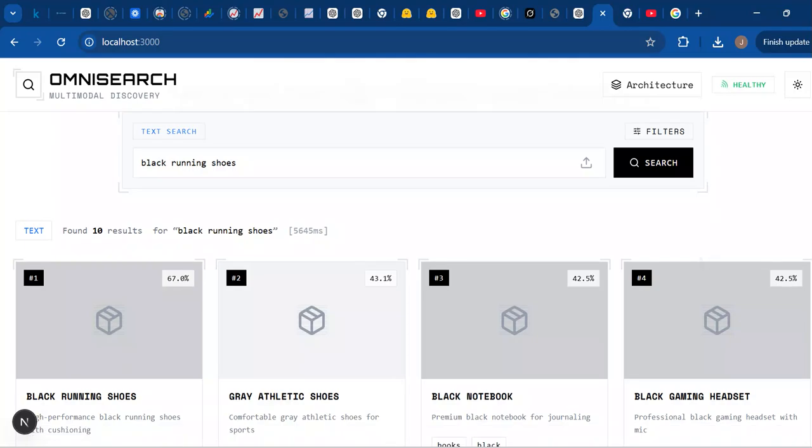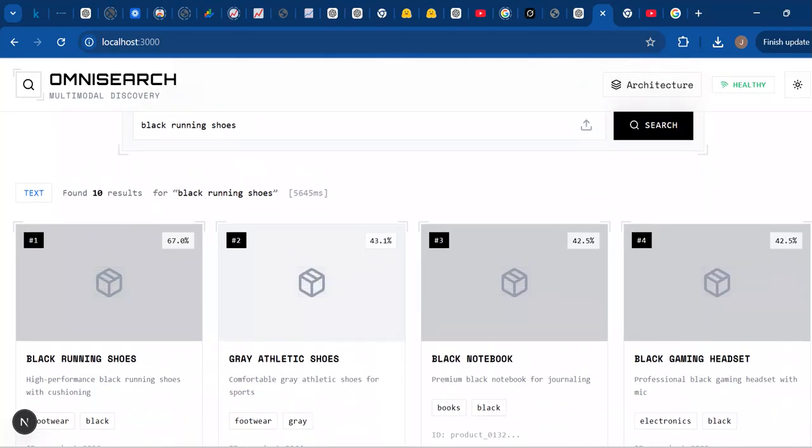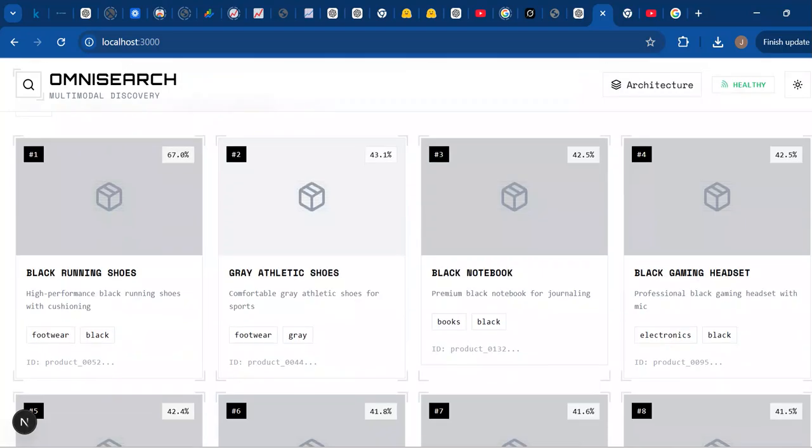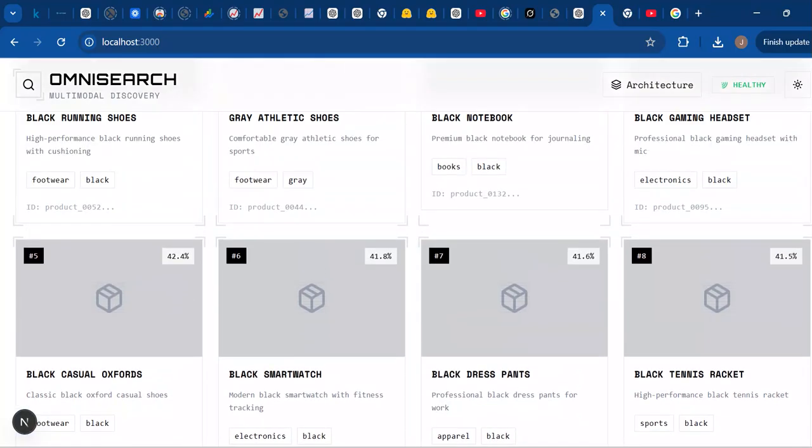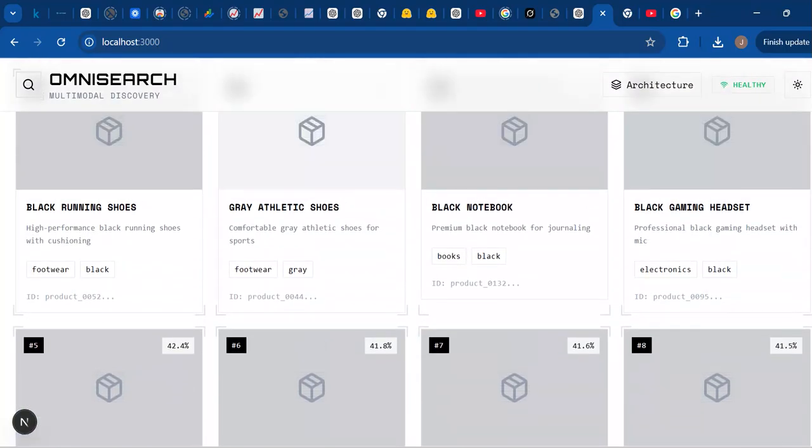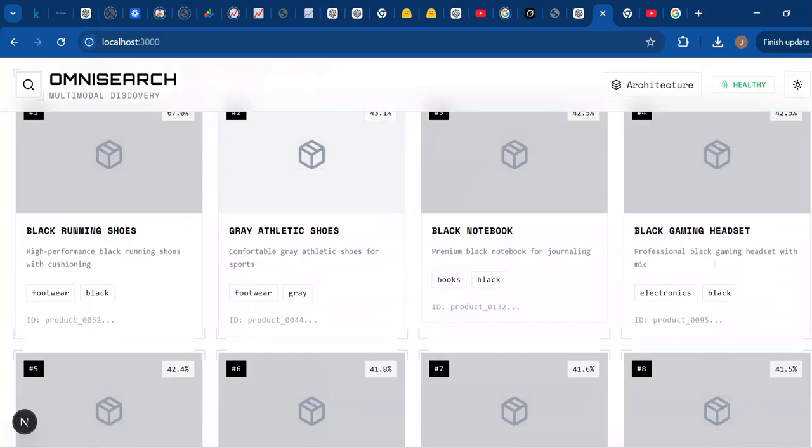You can see it brings the black running shoes first because it understands the context, and the other search results that accompany it are results that are similar or close to the search. So when the user inputs a text, it brings out the top 10 search results, like we explained in the architecture.